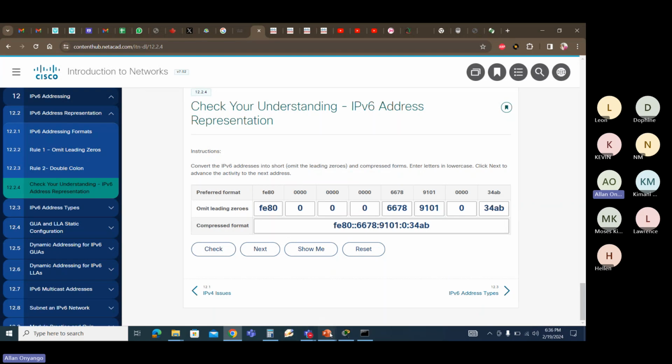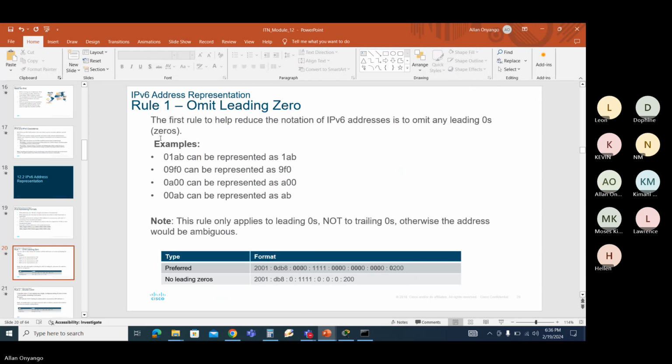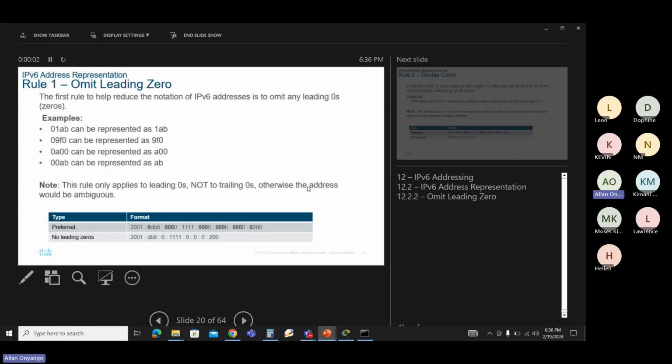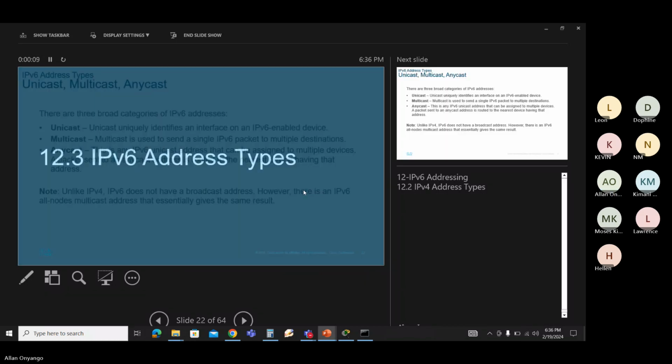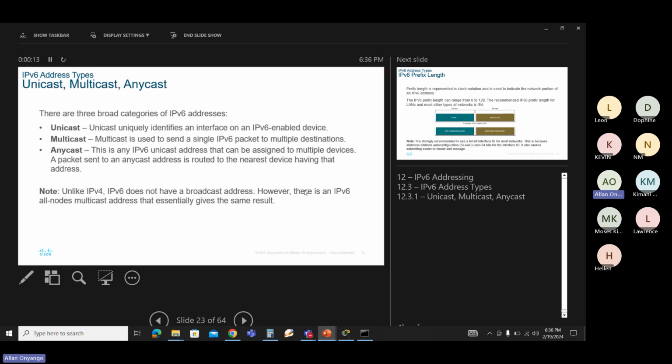Anyway, let's now change gears here. We have done the three of them. Let's look at types of IPv6 addresses. In IPv6, you have unicast, which means one to one, isn't it? Multicast, one to many, isn't it? In IPv6, there's no broadcast. In place of broadcast, we have what is called anycast, right? And that's the other question that will come to your exam. Which one of the following is the types of IPv6 addresses? You will look at unicast, multicast, and broadcast. You'll forget that there's no broadcast in IPv6. We have anycast, okay? Where unicast is one to one, multicast is one to many or one to a group.